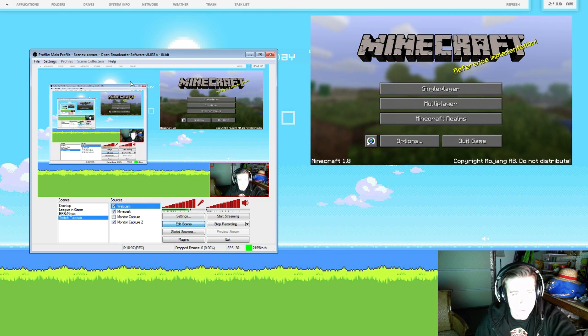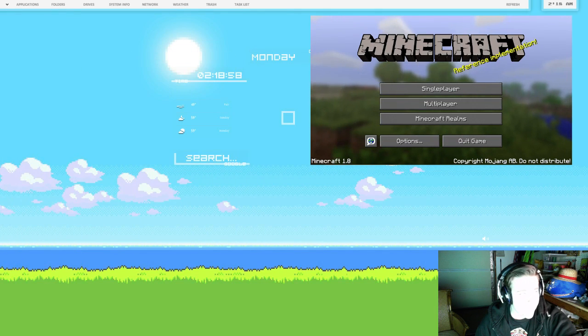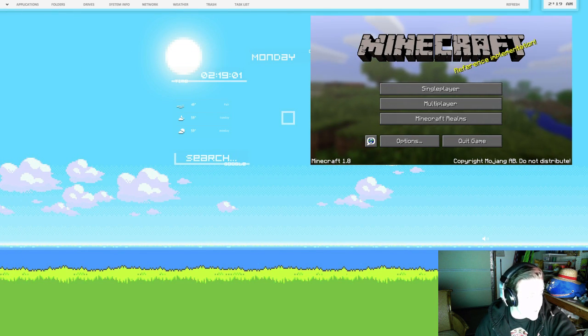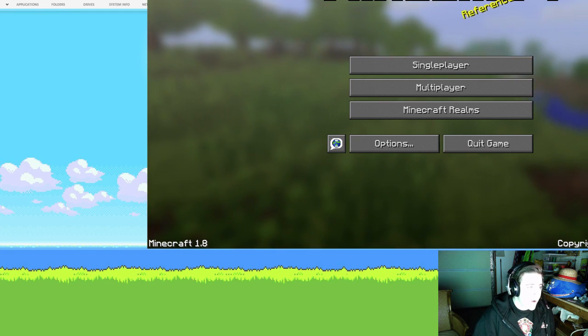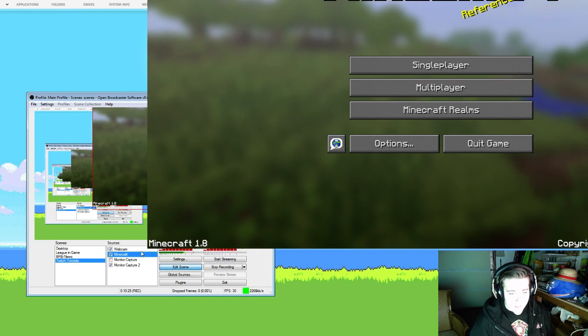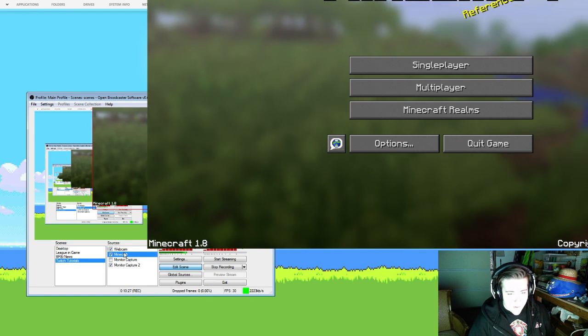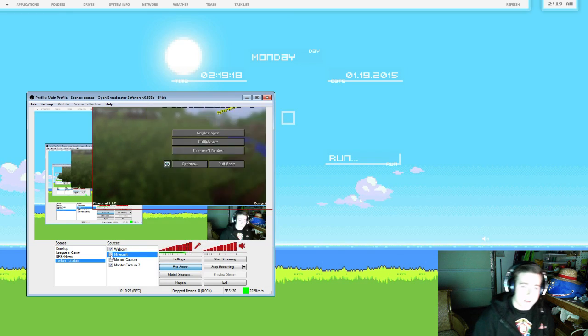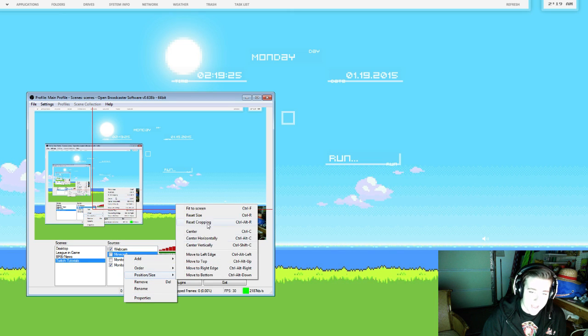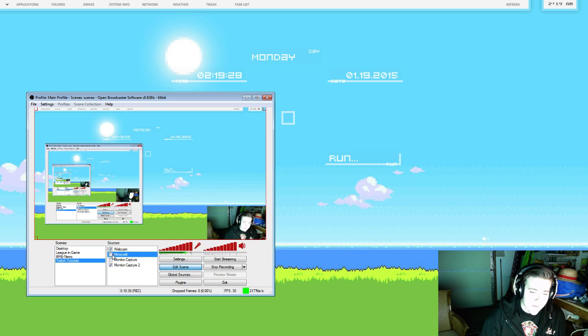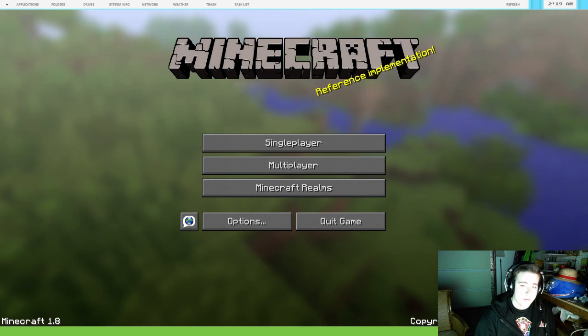So what you want to do, I'm going to move OBS out of the way for just a second. And all I'm going to do is go to my Minecraft game and maximize it. And you can see in just a second here that it's going to get huge on the screen. Let's close Minecraft. But you can see how huge it is, and it covers everything up, but it's not placed correctly. So what you want to do is right-click it right here in OBS, go to position/size, and go fit to screen. Now when we pull it back up, you can see that it is perfectly fitting on the screen.